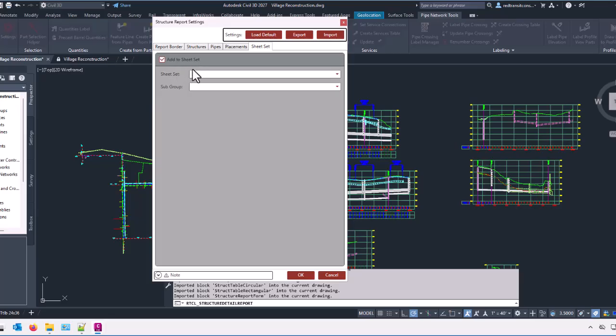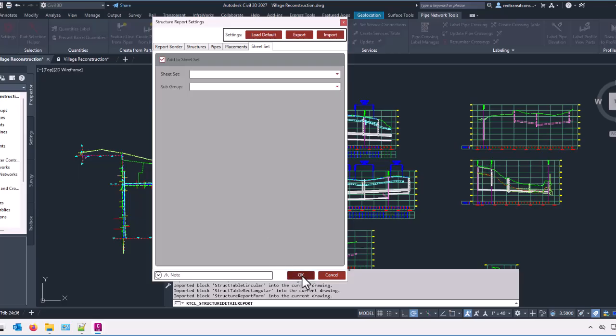So you could add everything into a sheet set. So when it gets created, it would create the blocks and tabs. It does create layouts for each of the sheets that get generated. So those layouts could get added to a sheet set if needed. And the way we've got it is just for 8.5 by 11 sheets for initial setup. So you have ability to control all of that.